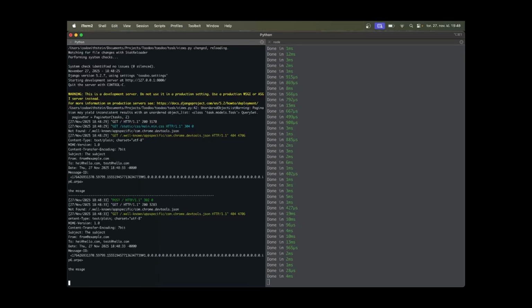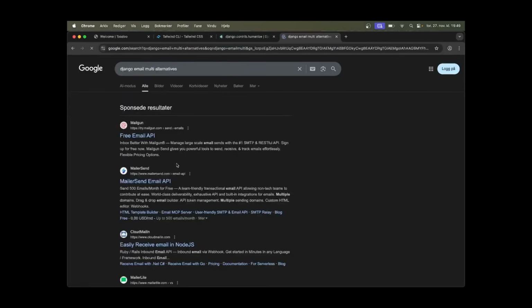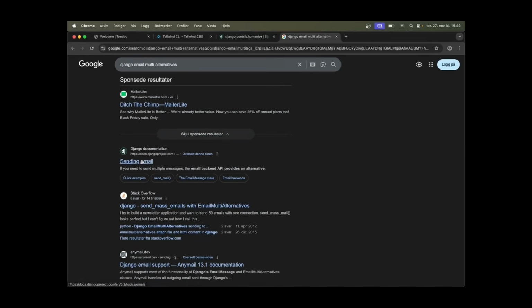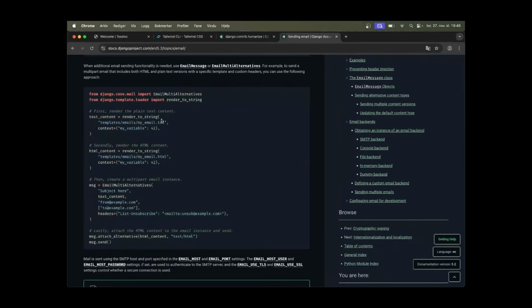So that's how easy it is to send plain and simple mails. You could also learn more about how to send HTML, for example, with Django's EmailMultiAlternatives. If I then go into the documentation for Django, you can see here, this is the one example that I used. If you scroll down here, you will see how easy it is to send HTML as well. So you just set up this render_to_string, which references a template. And the template here looks exactly like a normal HTML template in the rest of our project. But instead of using send_mail, we use a function called EmailMultiAlternatives, which takes a text content and the HTML and similar and just sends it. So you just copy this and then replace this send_mail functionality. And then the user will receive HTML in their email inbox.